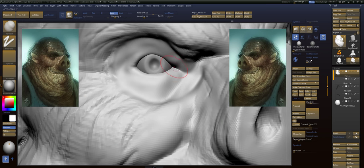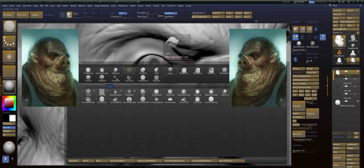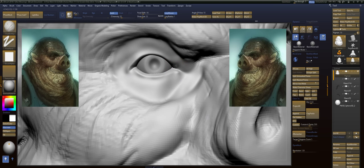It's like 5 or 6 deviations away in terms of a natural eye fat. Okay, so now I'm going to use the damp standard. Get my eyelid, top eyelid goes over the bottom one. Bottom one comes from within the top one. And then you've got this, I'm going to try to flatten this out because it's a little bit too deep.